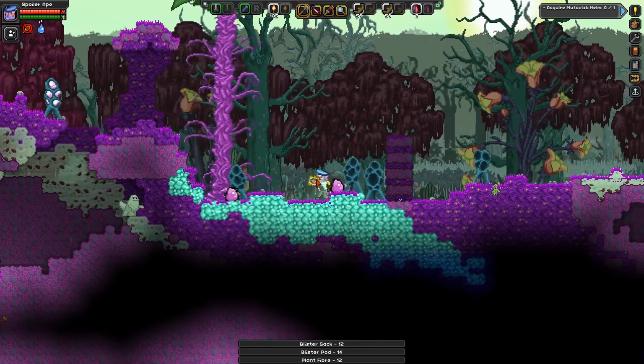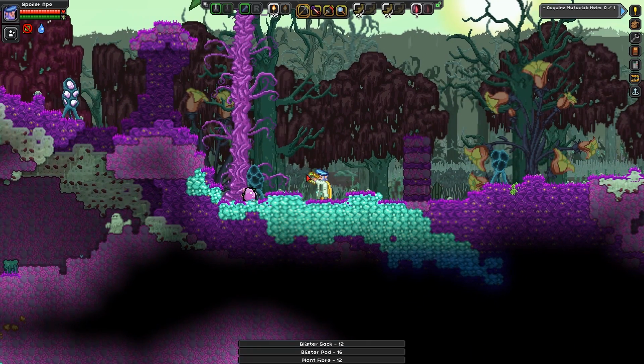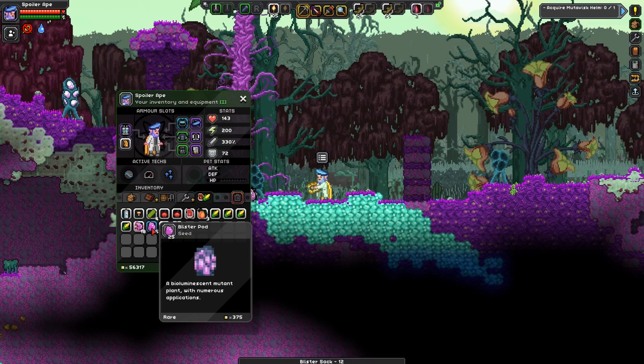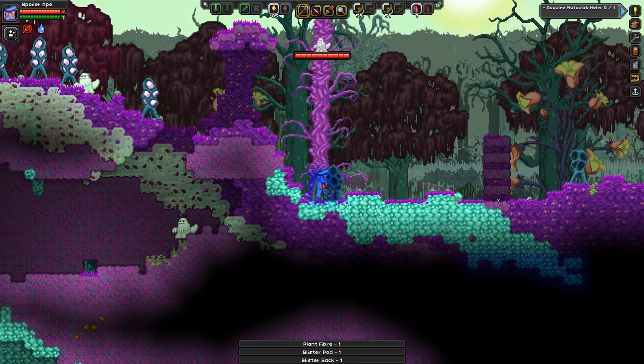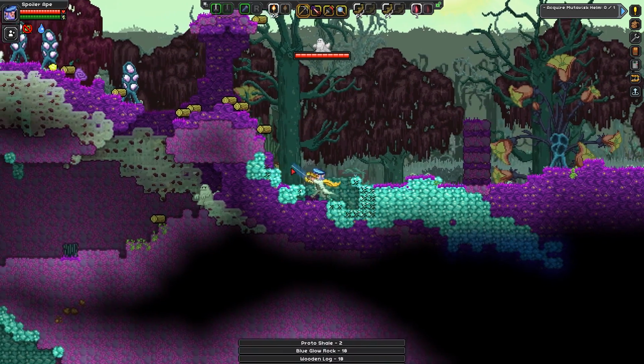I'm just harvesting all these blister stuff. Can I actually get any seeds or anything? Maybe actually I'm getting seeds from here. I'm getting reeds, but not seeds. Blister pods. Oh, that is actually a seed. So we'll be able to grow lots of blister pods, which is exciting. Let's chop down this, see what this is. I'm getting wet, am I? Oh, that's just, yeah. Blue glow log.